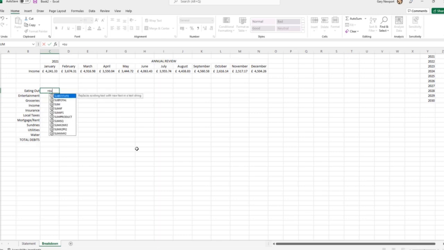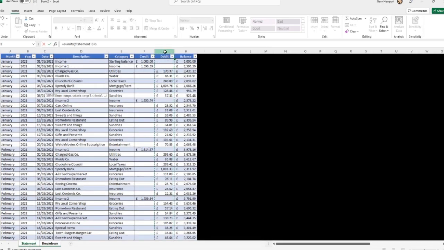So equals SUMIFS. Where's the sum range? This time we're looking at the debits, comma. Okay, what's the next thing it's asking for? Criteria range 1. So again, we're going to just look for January, comma.